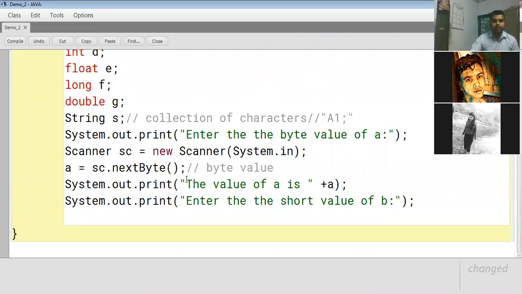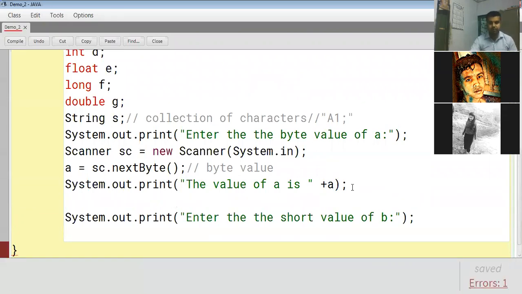This is basically my printing statement for A. I'll put some gaps in the middle so that it is understood which part is what.